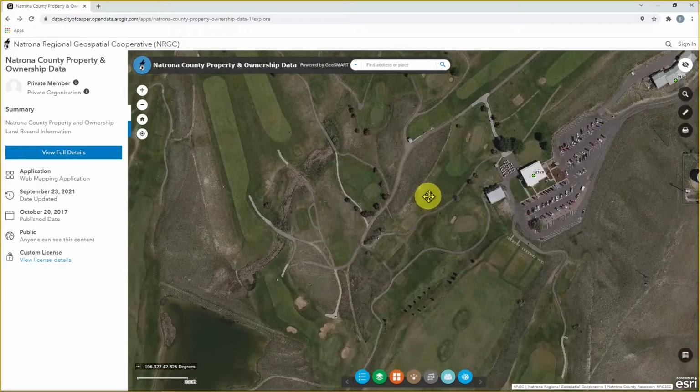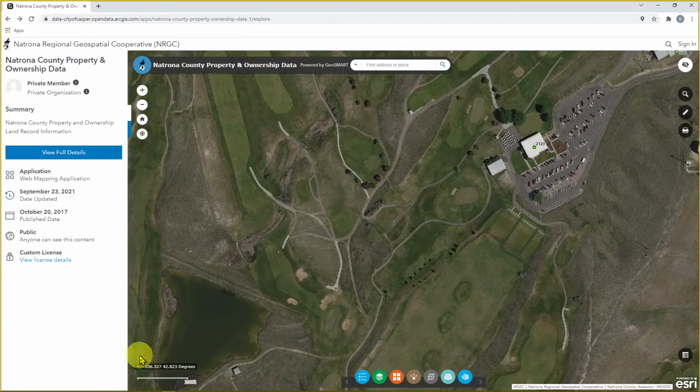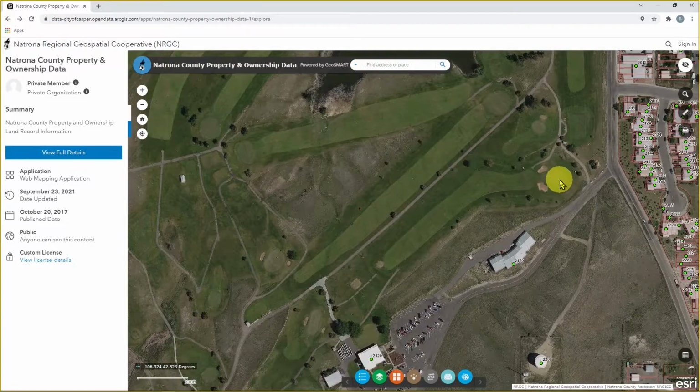Hover your mouse pointer over the compass rose icon on the left side of the longitude-latitude display. Click the compass rose icon. The compass rose icon will turn a shade of blue. The longitude-latitude bar changes to text, instructing you to click the map to get coordinates. If we click anywhere on the map now, we'll be shown a point symbol and coordinates for that location. If we continue clicking around the map, the point symbol will update and the coordinate value for that point will be shown in the longitude-latitude bar.